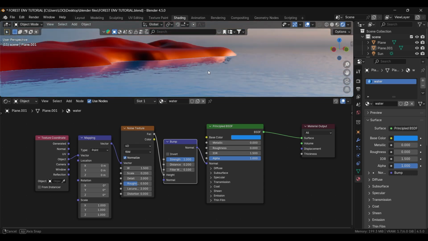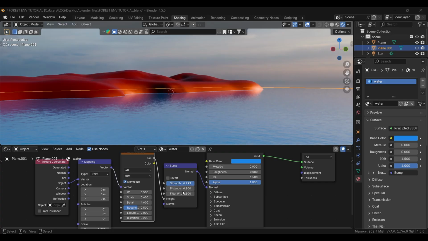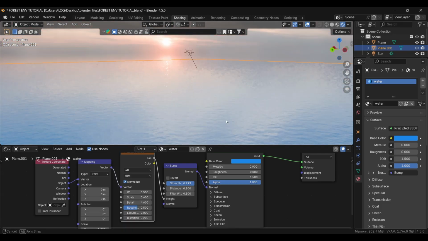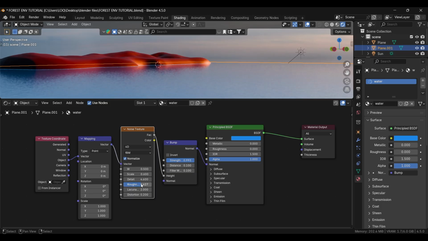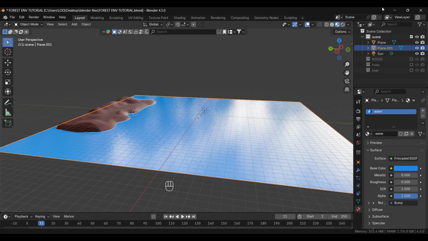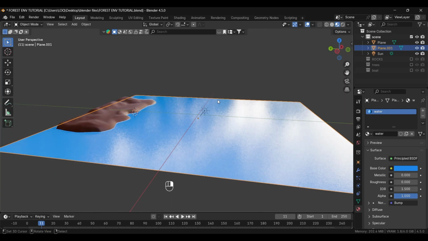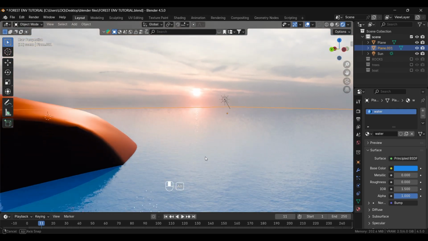But I want this water to be still calm, so I'll change them with these values. I'll keep the value of W 0.5. I'll keep the distance value this, and here the final values. Okay, so it seems nice. It seems like a still calm water, which is exactly what I want. And here we'll increase the roughness to 0.6. Okay, seems nice. So I'll turn off these grids from here. Seems good. Then we'll go back to the render view, and here you can see this water.